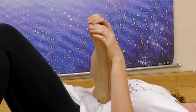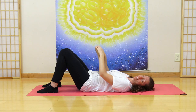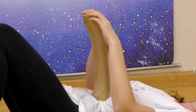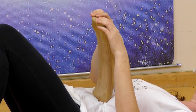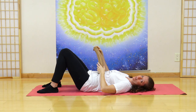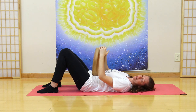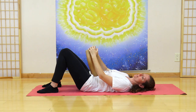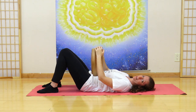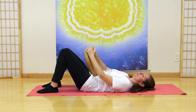So as you press right here, please press right below your ribcage. And then if you feel some sensitivity here, please press lightly. And breathe out. And then you can turn once again to your side and then press. Please only press to your comfort level. Breathe out.